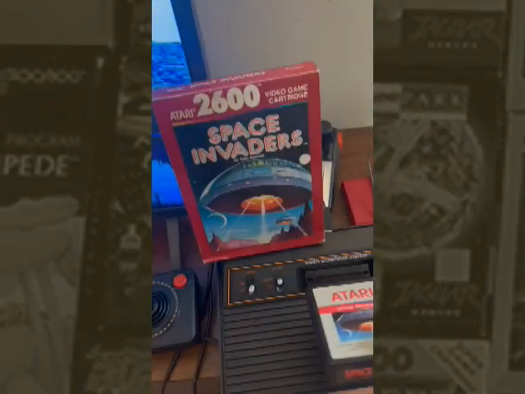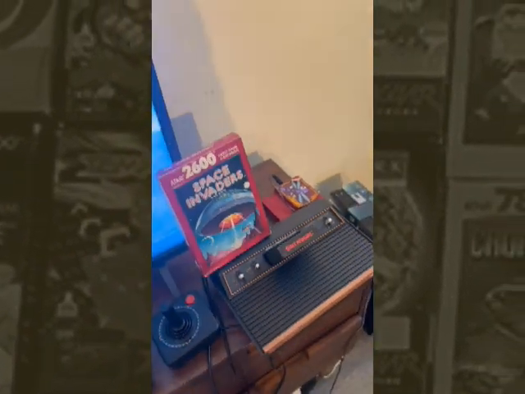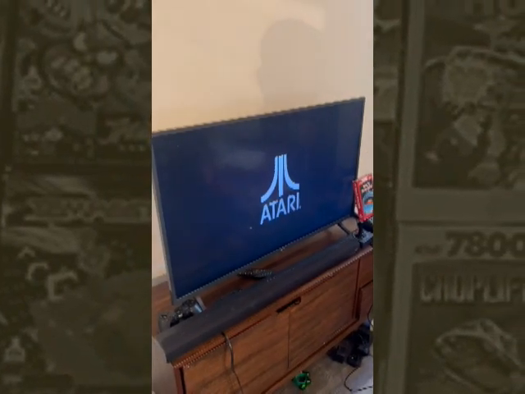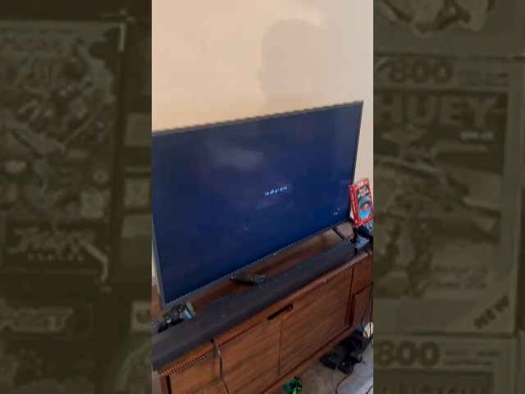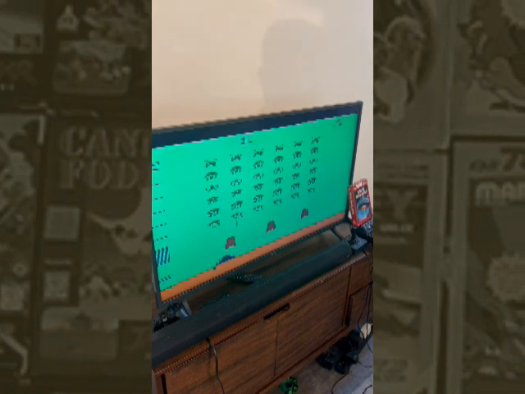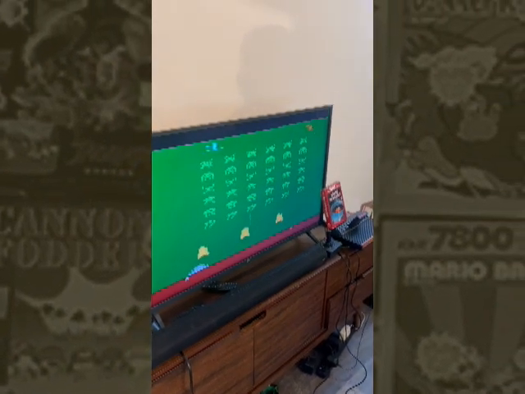Space Invaders. This is not the original blue box Space Invaders release. This is the late 80s red box release from Atari Corp, not Atari Inc. Same game, different release. Rick Maurer designed this game. He was a genius. He stuck 128 variations into a tiny cartridge.